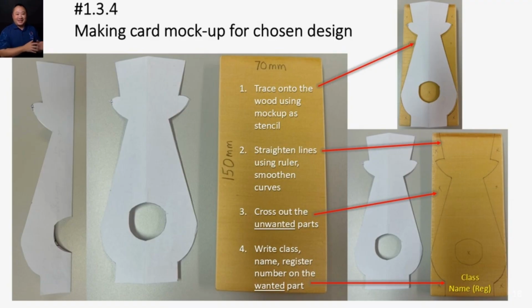Apply the GPO technique to the card just like you have done in the previous task to do mirroring. Once the design is traced over to the card, keep the card folded and cut out the unwanted areas using a pair of scissors. By cutting the card folded, when you unfold it, the design on the card will turn out to be mirrored. After completing the card mockup, use it as a stencil to transfer your design to the wooden workpiece with pencil by following these steps shown.